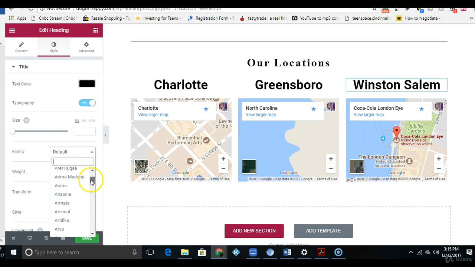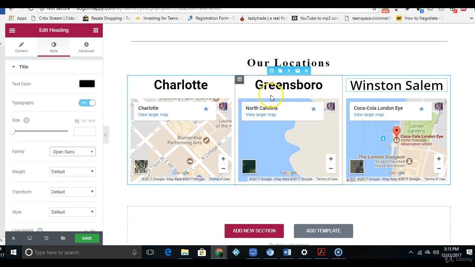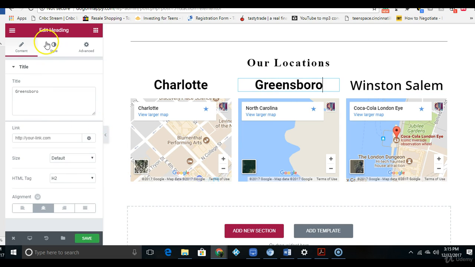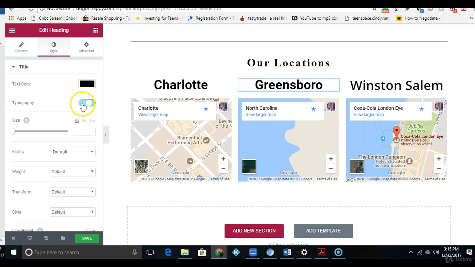Now, the only thing I don't like about this is that it's not alive. It doesn't show you what these fonts look like until you click it, which I'm not a fan of. So a lot of times I'll go to Google Fonts, just click another tab, go to Google Fonts, and then see what font I like, and then come find it here. Eventually, you'll know which ones you like the best. Get different looks. So play with it. That's one thing I'm not a fan of on this, but it's not the end of the world, so we can deal with that.